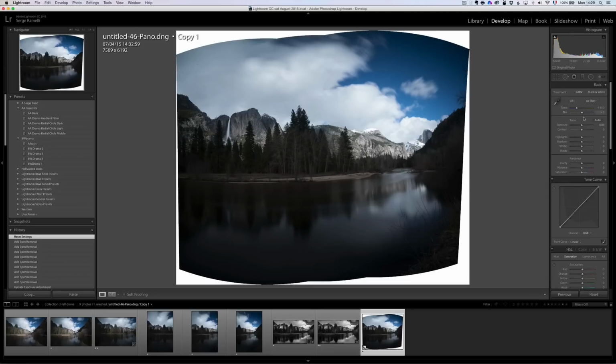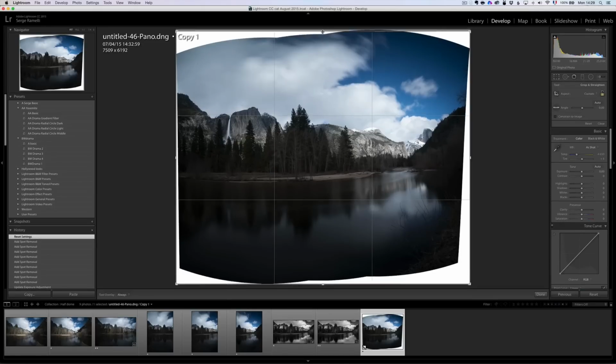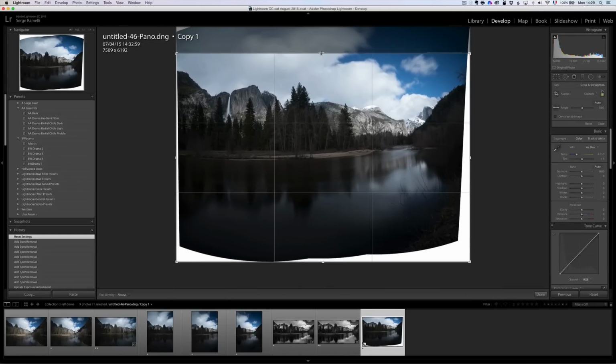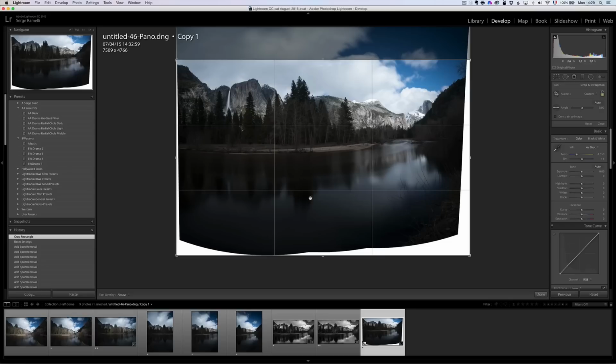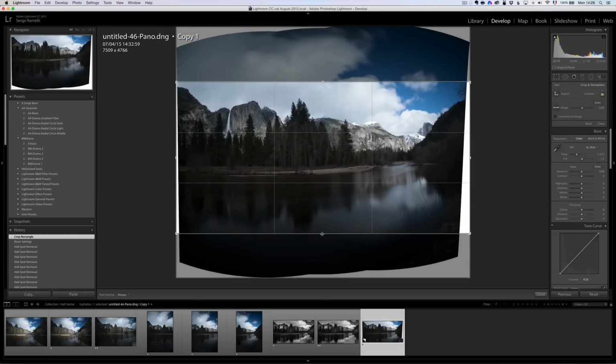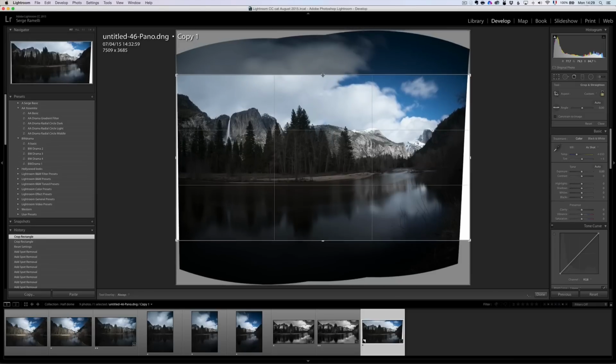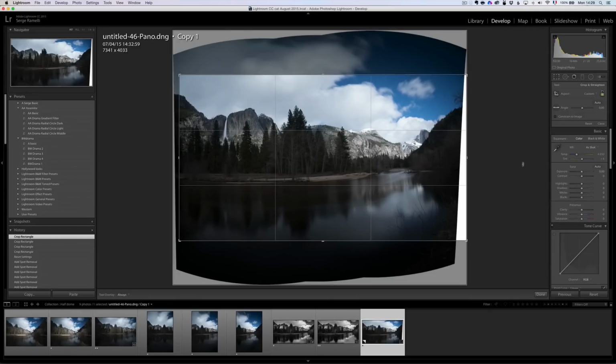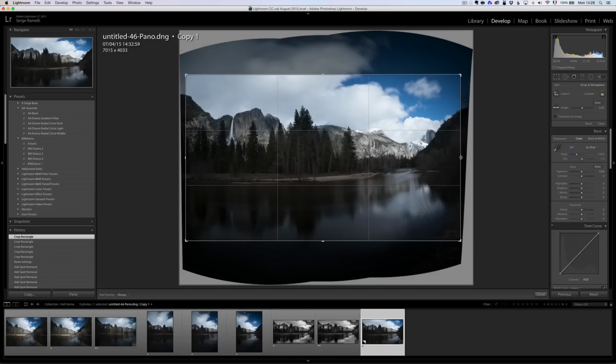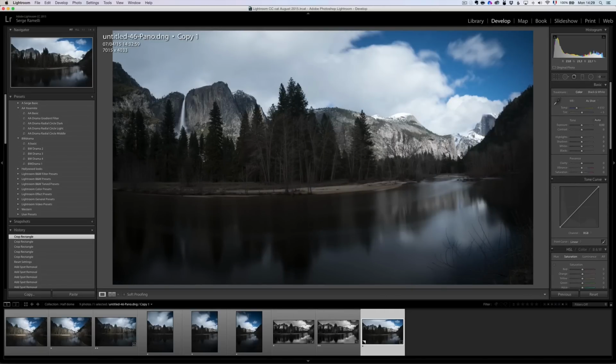I really like that. So on this one, I'm first going to crop it. I'm going to crop it like this. I really want to make a panel like this. Maybe let's just get this little cloud in here. And maybe I'd like to get the whole reflection. And of course, I want to crop that and that. Okay, I'm going to start with that cropping for now. It's kind of panoramic, but not that much.